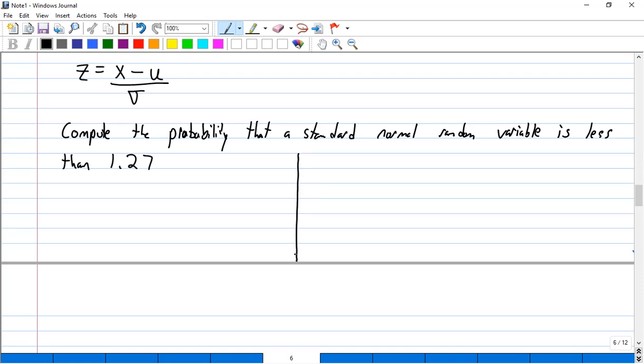Let me just draw the bell-shaped curve. It's kind of hard without an x and y axis, but let's say that I had the good old standard normal curve here, the standard normal distribution. Right here in the middle, we know that we have 0. It's z equals 0. In this case, with the standard normal distribution, it's x equals 0.